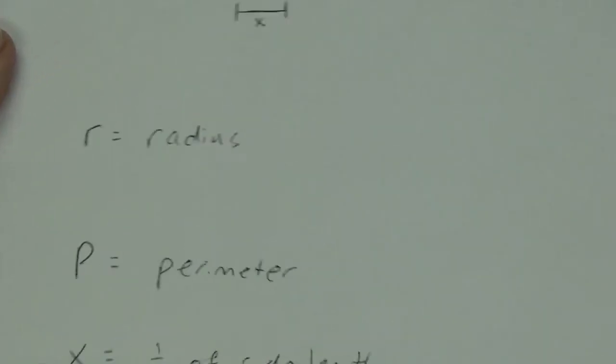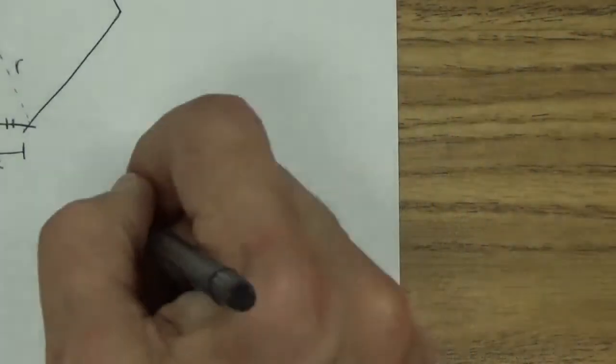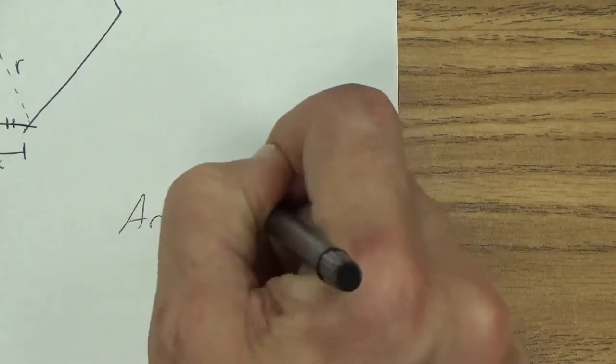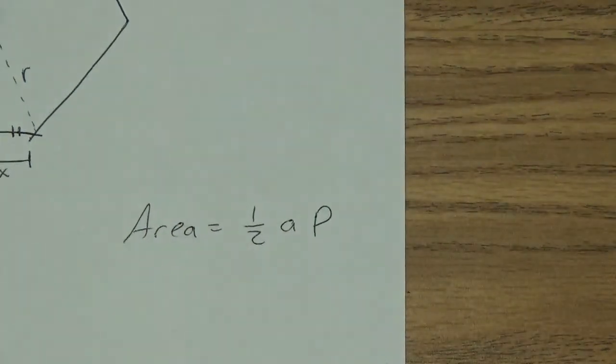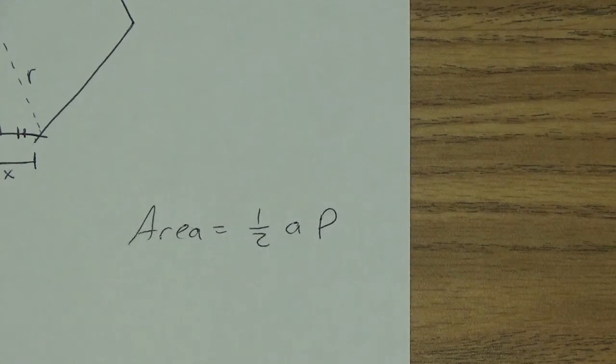Now the formula is this. I'm going to write it right over here. Area equals 1/2 times a times P. Okay? And you'll be like, well, R is not in there anywhere. You're right, R is not in there. We do not use the radius in the formula. We may use the radius to help us find maybe the apothem or the perimeter. We definitely use x to help find the perimeter. Okay? So radius and x don't show up in the formula, but they help us find pieces of the formula.